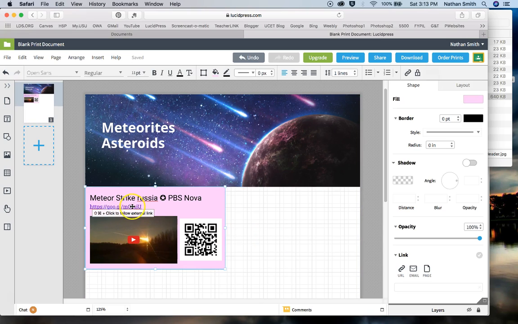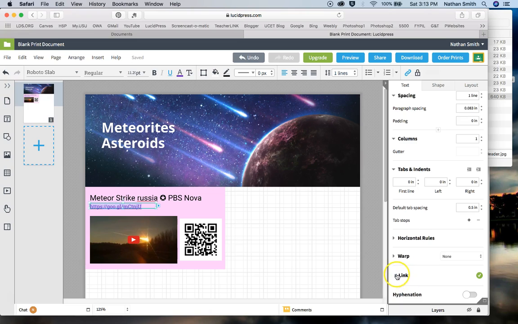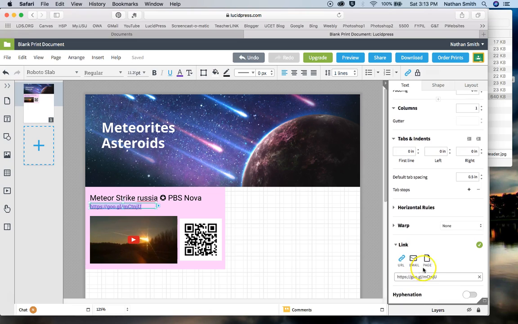Now, to make sure that this is a link, you want to highlight it, and down here where it says link, you want to make sure that that ended up there. If not, all you do to make that a link is paste in your URL and hit return, and you'll have a green check mark come up right here.